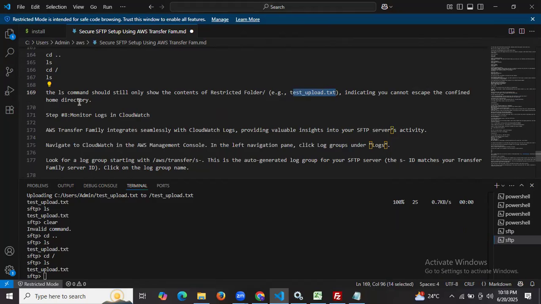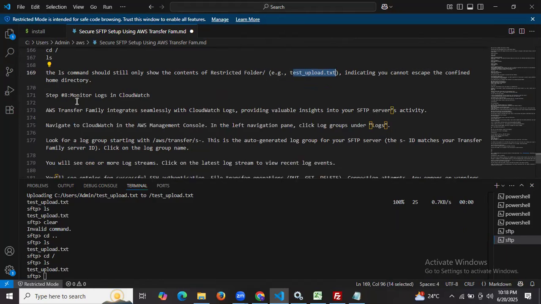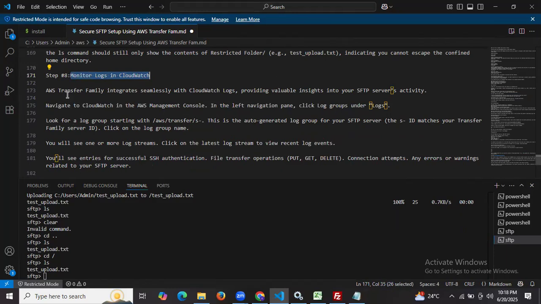Okay, that's it. Now the next step is let's monitor logs in CloudWatch. So how to monitor? First of all, AWS Transfer Family integrates seamlessly with CloudWatch logs, providing valuable insights into your SFTP server's activity. So let's navigate to CloudWatch in the AWS Management Console.